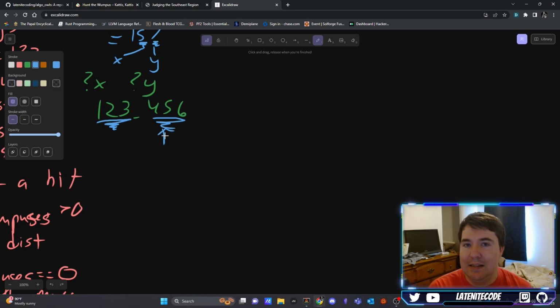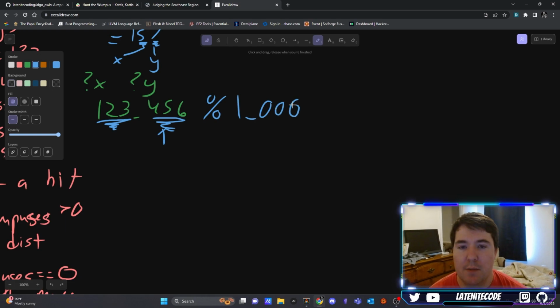If you ever want to get least significant digits out of a number, then what you need to do is take the mod of 10 to the power of the number of digits, which I know is a bit of a mouthful, but it basically works like this. There's a simple little trick. If you want the right-hand digits, you are going to use a mod, and then you're going to put a 1, and then you're going to put a 0 for every single digit that you want. So in this particular case, we would put 3 zeros because we want 3 digits. And you can look at the pattern here. Effectively, if you want 3 rightmost digits, then you take the mod of a number with 3 rightmost zeros.